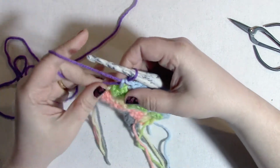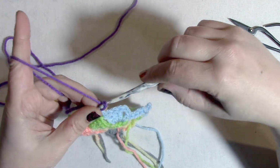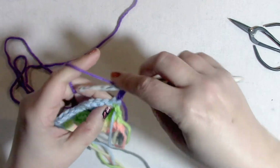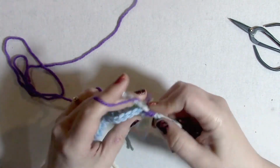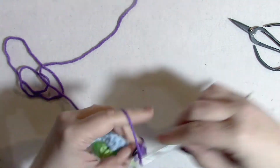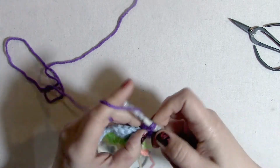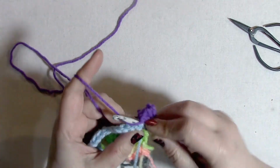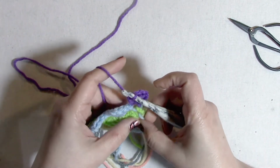For my setup row for a border, I'm just going to chain 3, turn, and 3 double crochet into the first stitch. This is the same as with the regular box stitch pattern, but after this it's going to change a bit. So we have a row that's easier to work into for a border and makes things a little less jagged, a little less triangular, right?